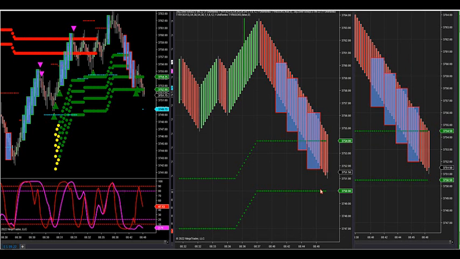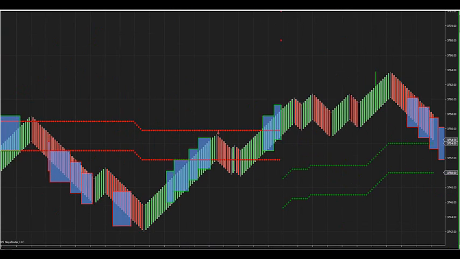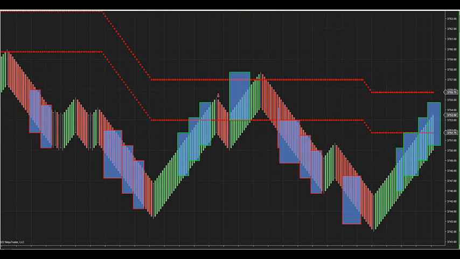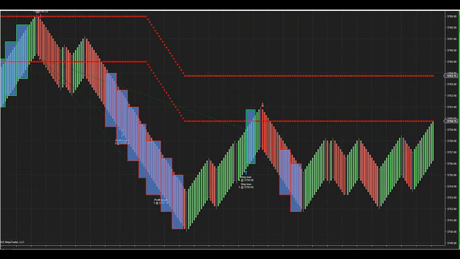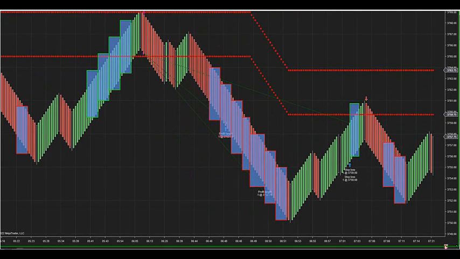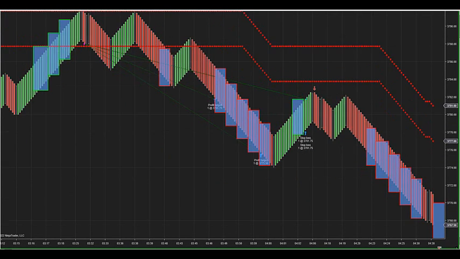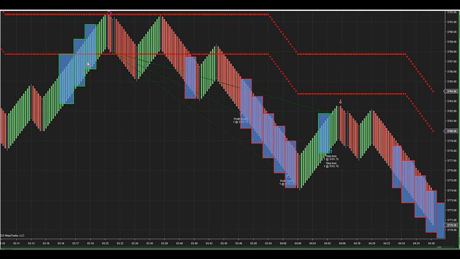So it cannot close outside the zone. If it closes outside the zone, there will be no setup and it will not pull in. So that's the neat thing about the algo. It will be specific. When it gets inside the zone, it has to reverse. If you specify to reverse in that specific zone, it has to reverse. It's just not going to buy and sell for no reason.